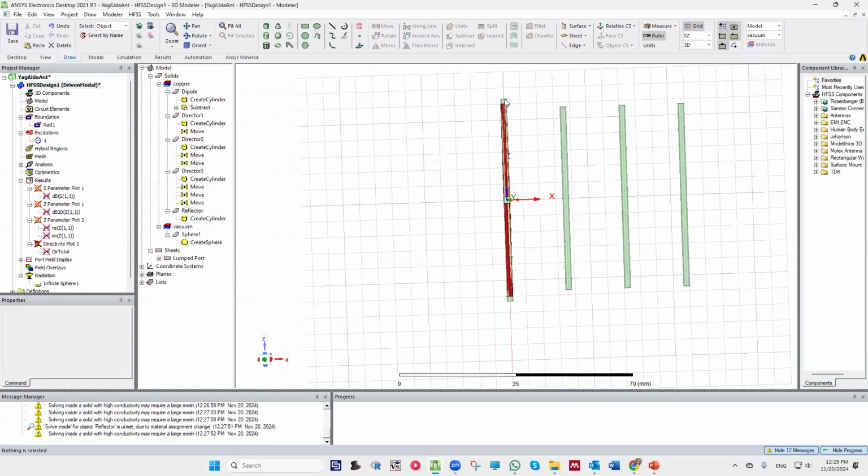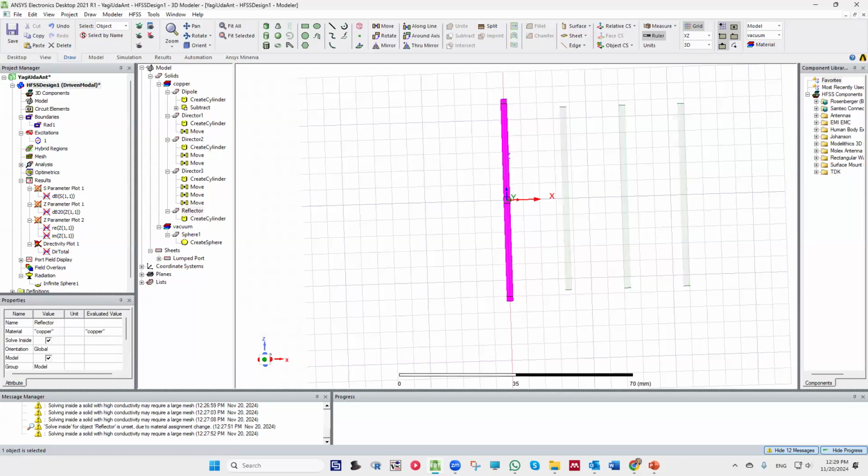Okay, and shift this element by at least 15% of lambda.